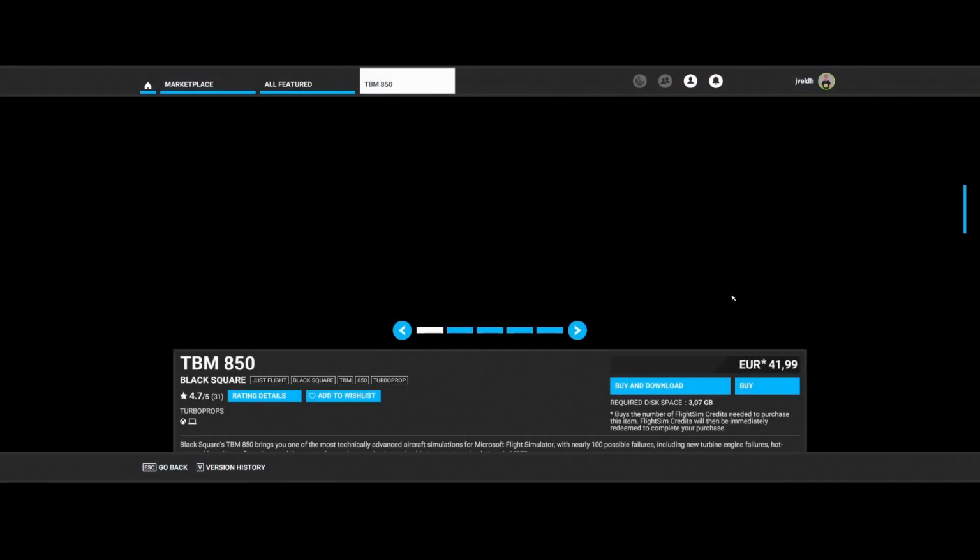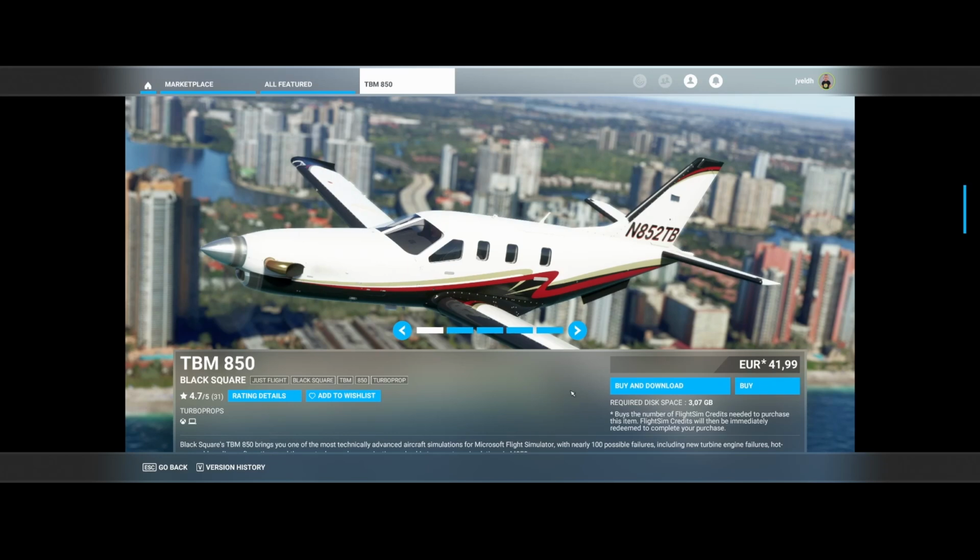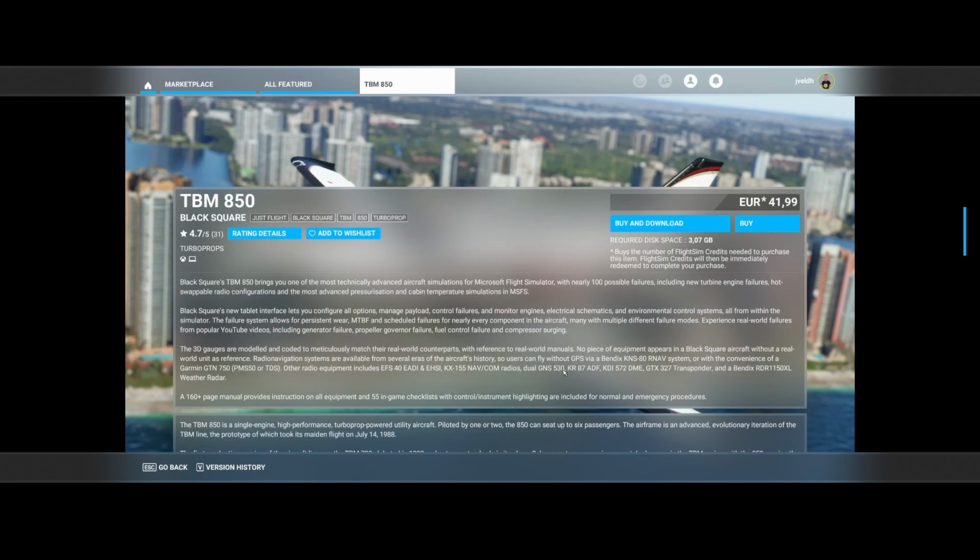Then we've got the TBM 850 by Black Square. So the TBM 850 brings you one of the best technically advanced aircraft simulations for Flight Simulator. It has 100 possible failures, and I think this is really, say, the max I've seen ever. And it includes the new turbine engine failures, hot swappable radio configurations, and the most advanced pressurization and cabin temperature simulations in Flight Simulator 2020.